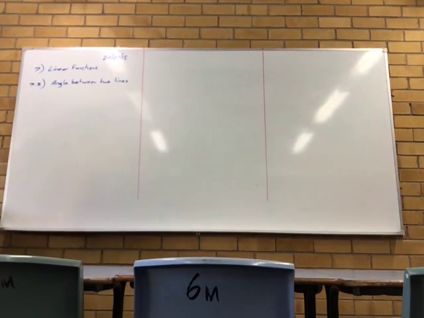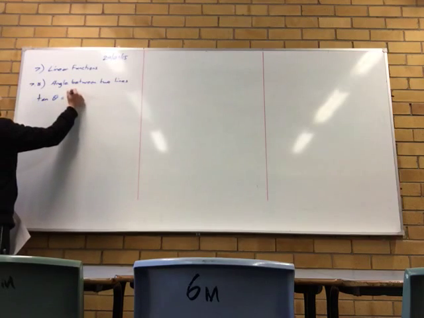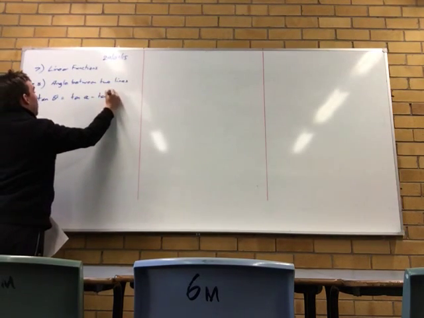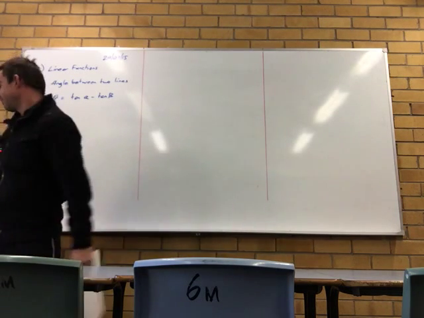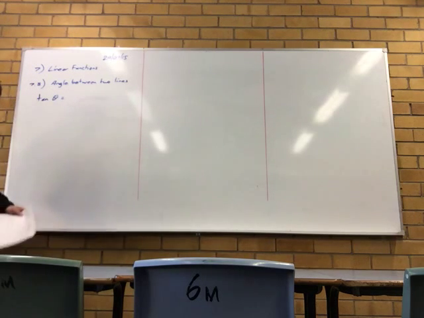Alright, so a couple of extension topic formulas that you need to know in this section. So we've got two lines and we want to know the angle between them. There's a diagram underneath the box at the top with the formula. Okay, but the formula you need to know is tan theta equals tan of alpha take away tan of beta. Oh sorry, no, that's the wrong formula. That's another formula that you will learn.